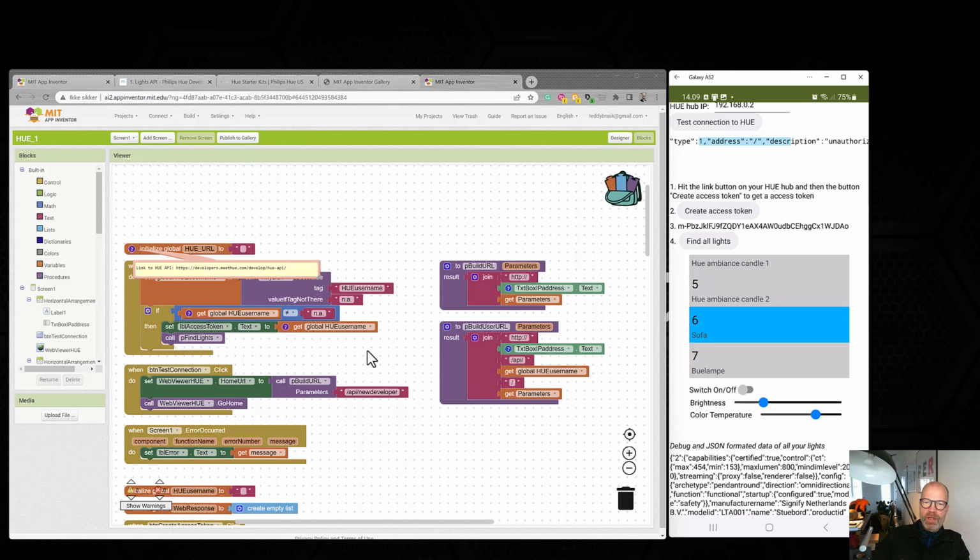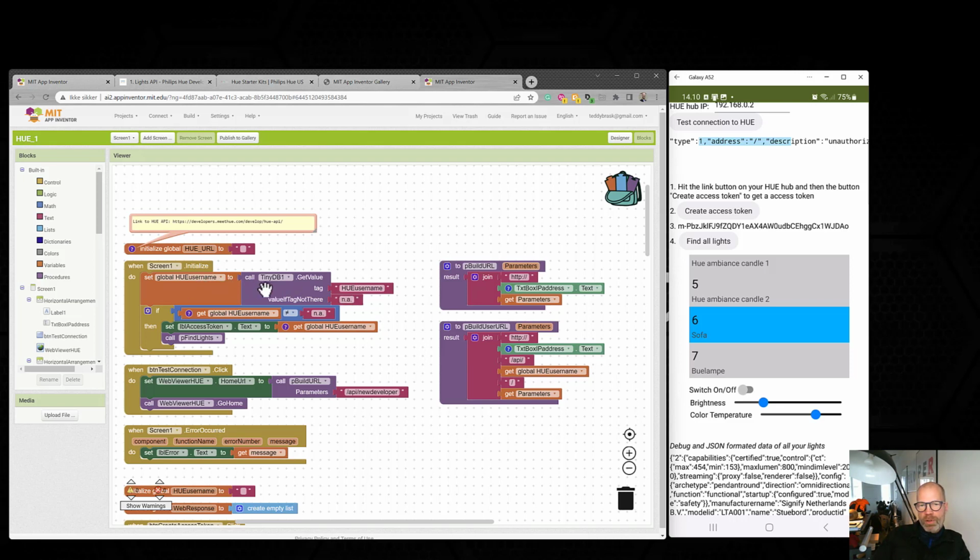Okay, take a look at these blocks down here. Screen 1 just initializes some local database. When we get our token from the HUE hub, it is nice to save that to use it for later.